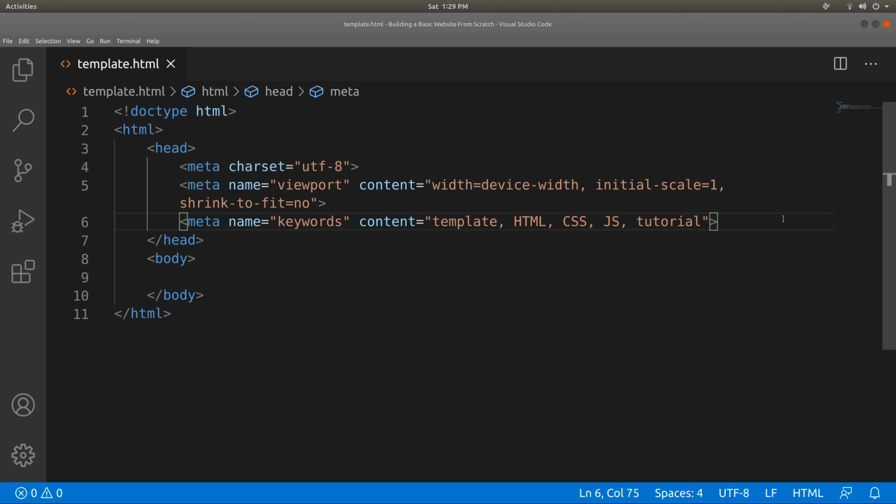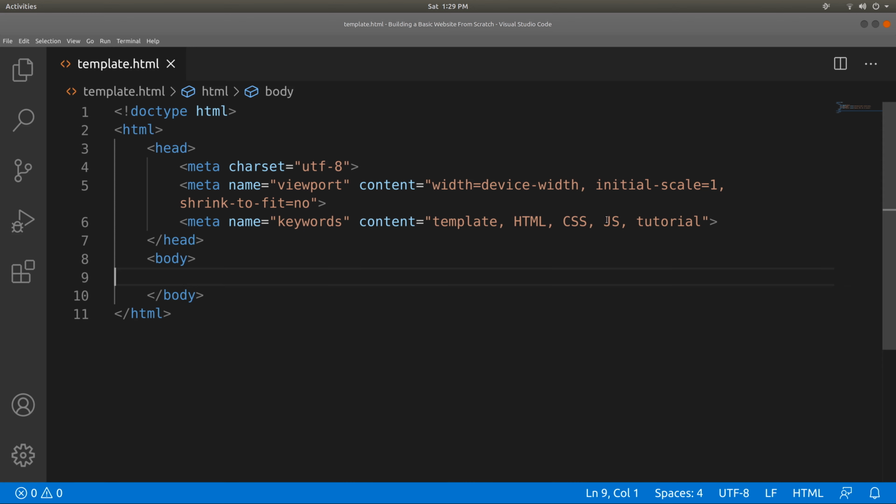What search engines do is look at these keywords first, and then they hope to find the same keywords in your body content, either in paragraphs, headings, links, or whatnot, things that will help them know that these keywords are actually properly being used and associated with your body content. If you have keywords on your page and they do not appear in your body content, then it will actually bump back your page in search engine results.